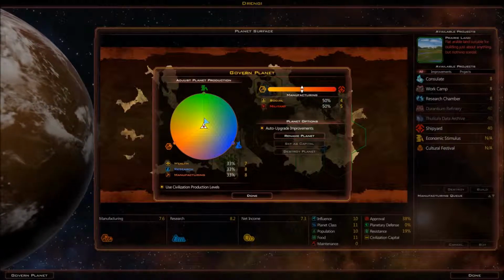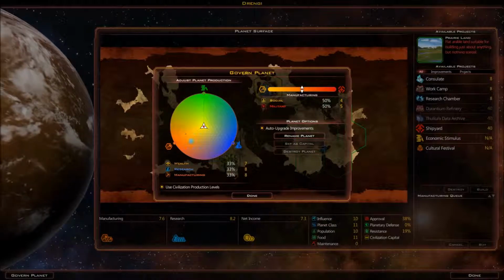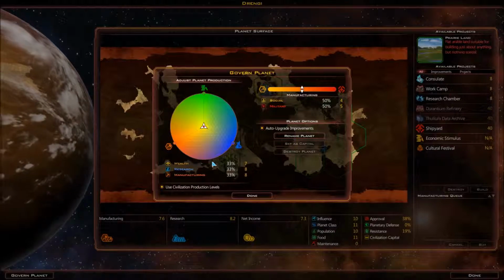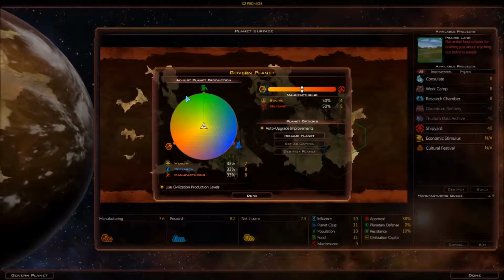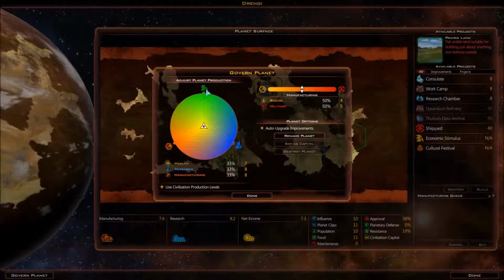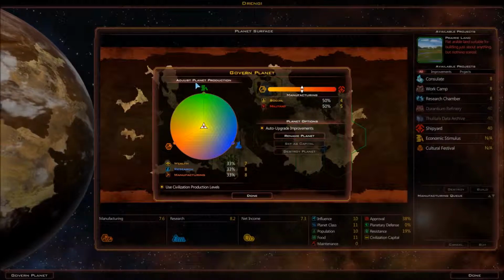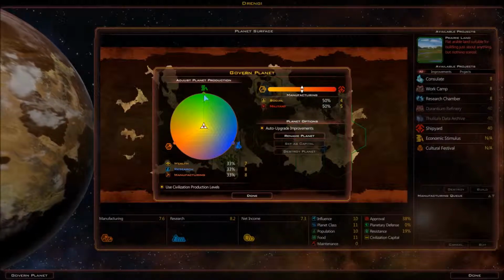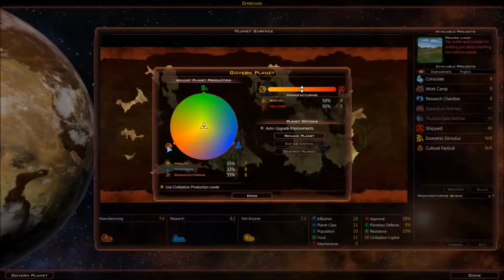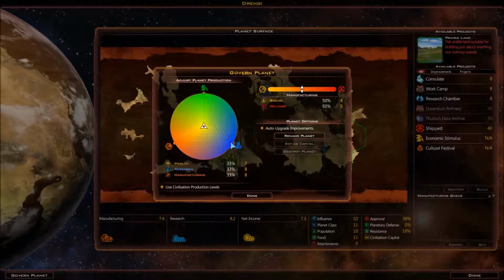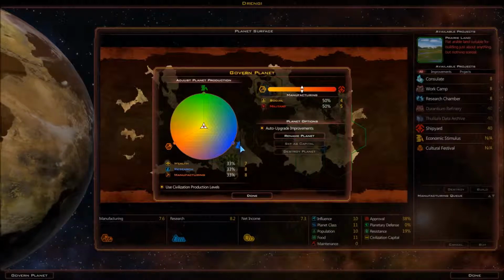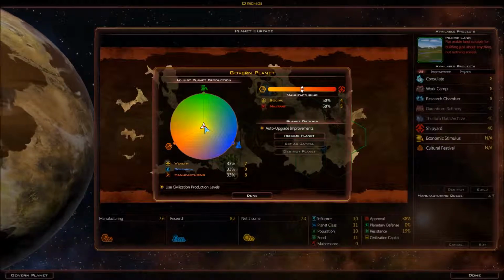The circle in the middle, on the left hand side of this window, is how you're going to spend your taxes. Each section of this has a specific amount you'll be spending on each aspect of this game. You can spend it on wealth, hammers or manufacturing, or beakers or science or research, depending on what you would call it. So let's go through a few little examples, shall we?